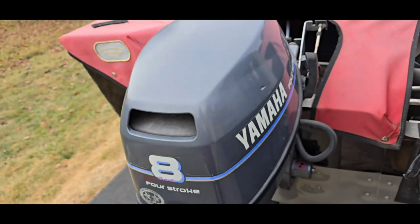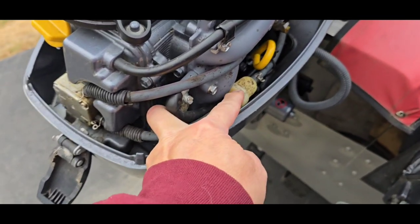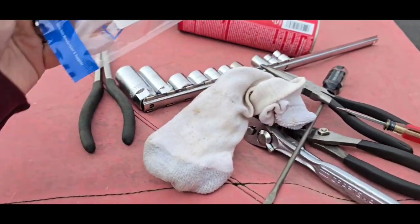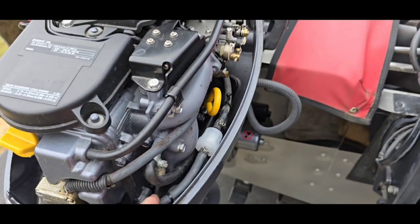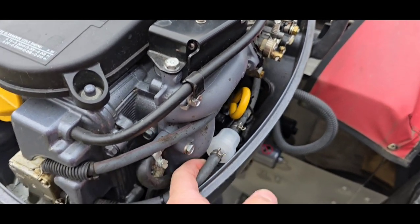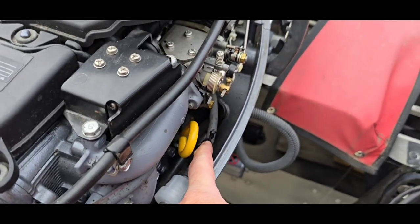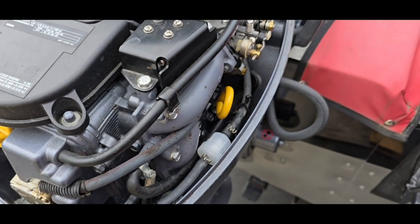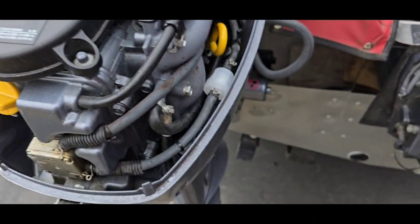Now on to the little motor — that one should be even easier. Same story: just these pinch clamps, take those off on each end, and it should come right out. Two filters came in the package, so we'll put one on and save the other one for next year. Got the new one in. It's really not all that difficult — the hardest part is just getting enough room. I recommend taking the back hose off first, then undo the little clamp that holds it in place. Be prepared — you will get battle scrapes. Maybe that's why my hands and fingers don't work all that well anymore.